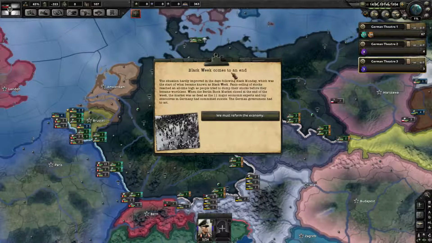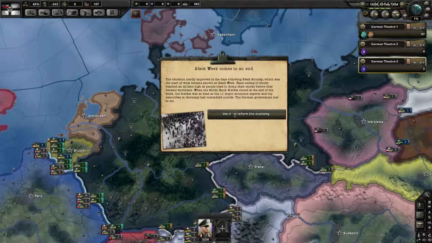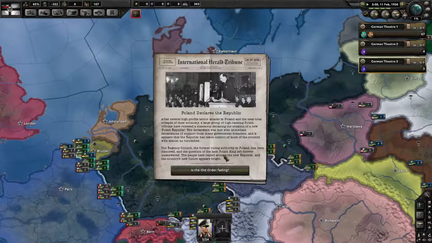You don't see that today with bankers. They don't commit suicide to cover their shame. No. They just want a bailout. Fuck those guys. We must reform the economy. Like back in my day, when bankers fucked up, they jumped off roofs.